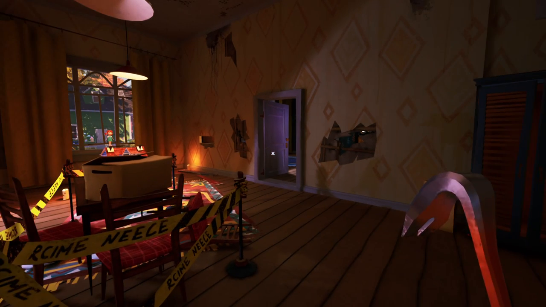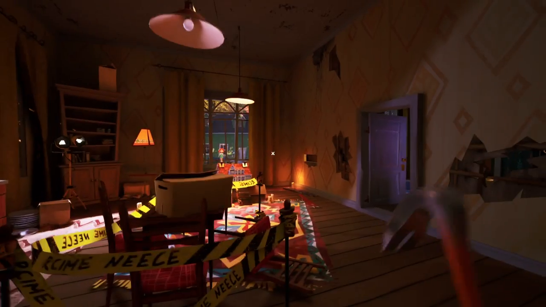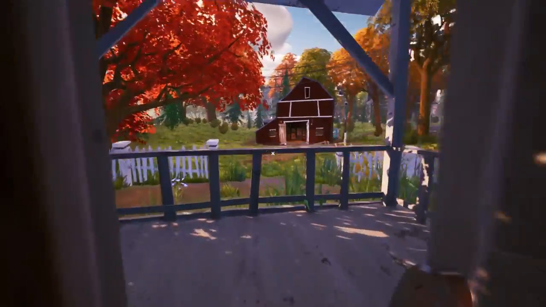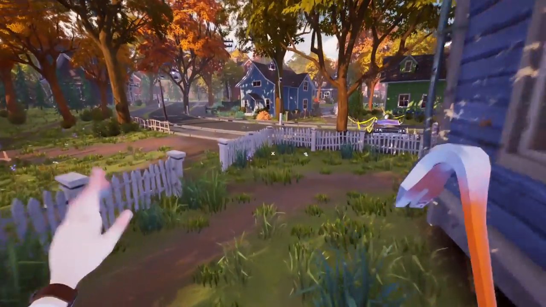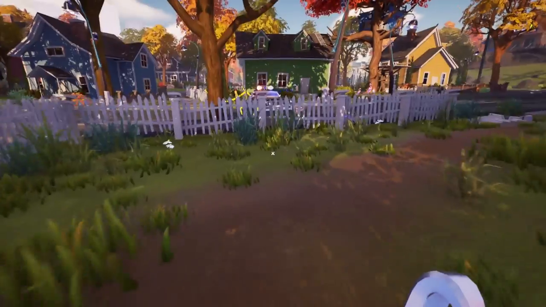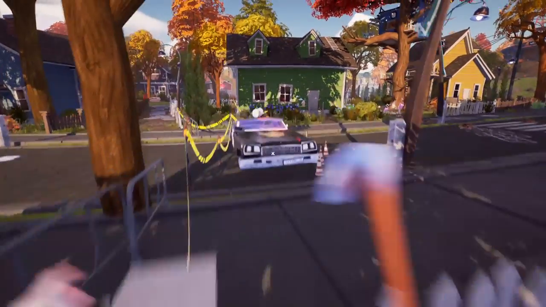Okay guys, so I've had a little look around, so I think the next task is to move on the house. Yes, we have to move on, so we have to go up into that particular tree house up there, so let's go and do that.